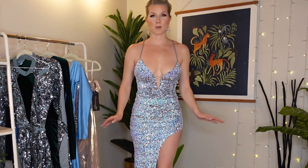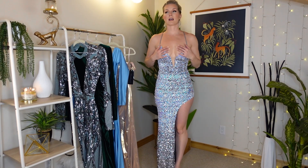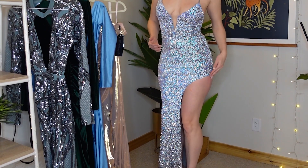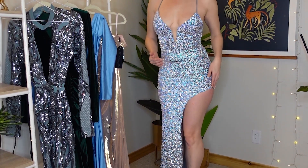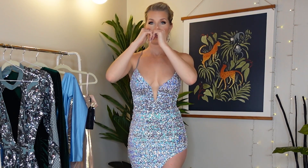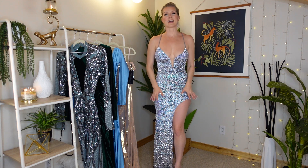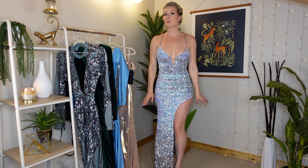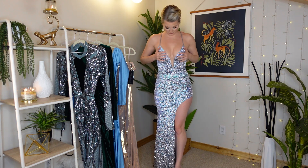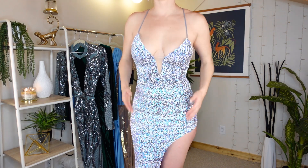Now, beautiful-looking dress — beautiful, super high slit. Except for this part here: they must have sewn the sequins inward. So it's like this, and the sequins are cutting my thigh like a knife. It hurts. I can't move too much because every time I move, it digs in a little bit more. I'm sacrificing my thigh for you guys — I hope you appreciate it. Eek, ouch.